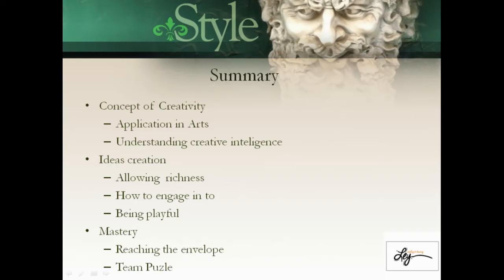And then we come shortly to a summary. So we discussed the concepts of creativity. We have an application in arts. We have the understanding of creative intelligence, how we can perceive creative intelligence. We have idea creation, allowing richness and diversity, how to engage in the process, being playful like small kids, like Mozart and others, and being a master, reaching the envelope, going for the limits and seeing how far you can actually stretch the whole thing, and being able to work with a team and making the big picture.